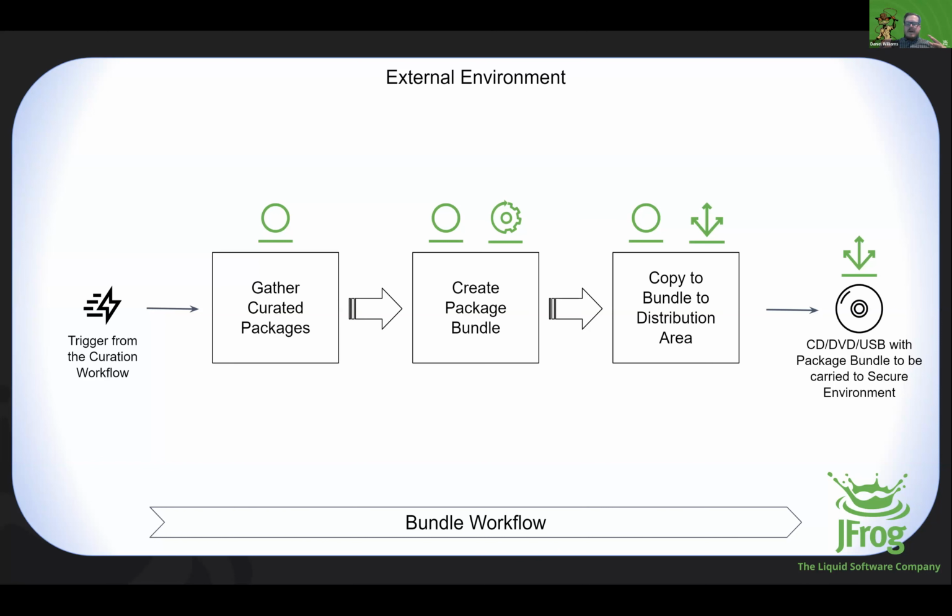This bundling, like I said, I'm using the release bundle functionality in the JFrog distribution package. It could be done right in the pipeline. You could have your pipeline go through and download each file and make an ISO. You could just export the entire repository or set of repositories, burn those to a DVD or a USB and carry those across.